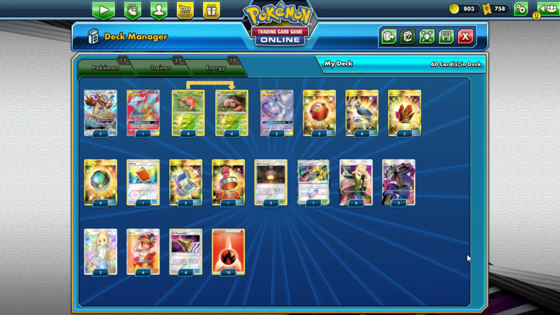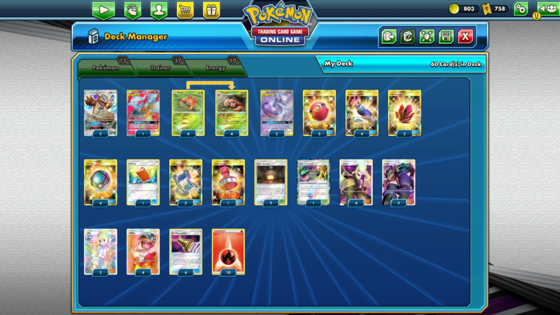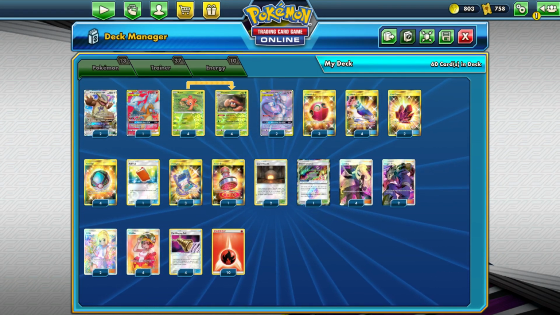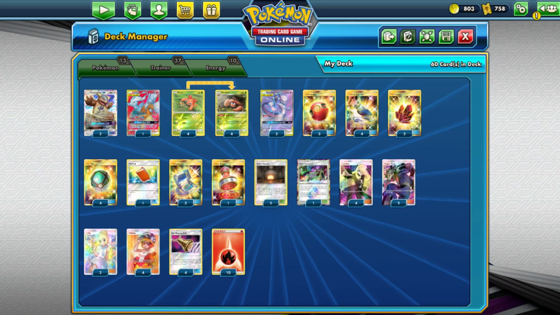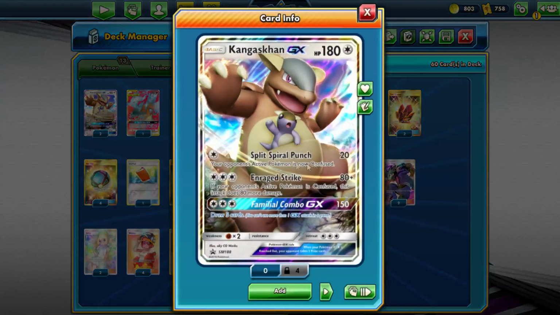What's up, everybody? Welcome back to Team Fish Knuckles YouTube channel. Today is Fan Friday, and today's winner was Trent Dabs with his, I guess, Kangaskhan Parasect Mewtwo deck. I've never seen Kangaskhan before or Parasect, but we obviously know what Mewtwo and Charizard does. So let's pull up Kangaskhan GX.